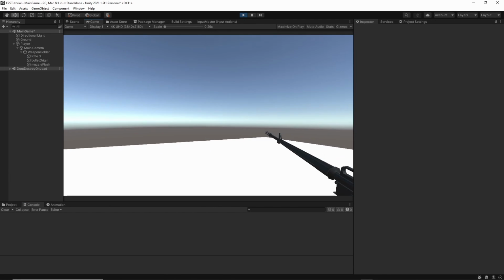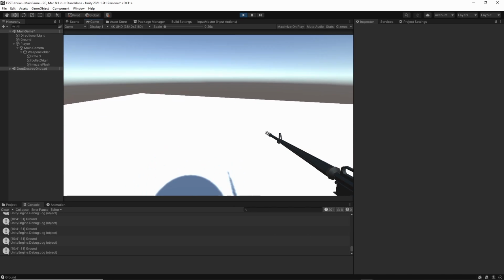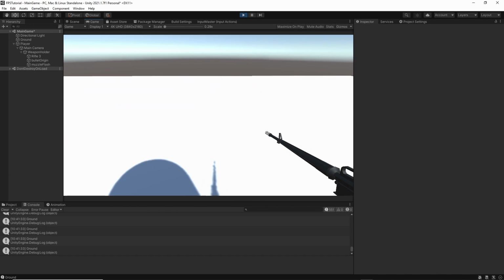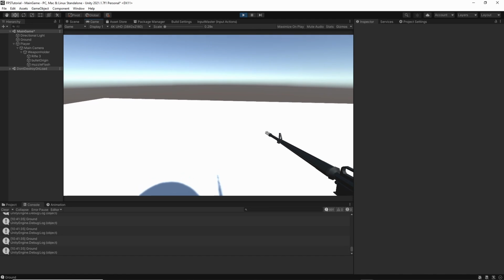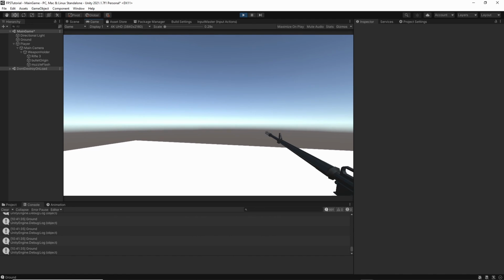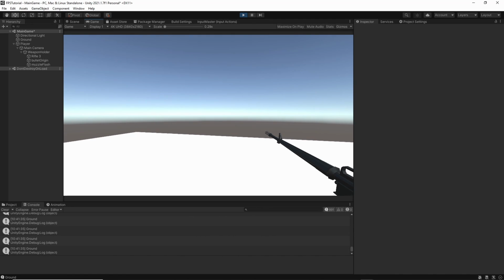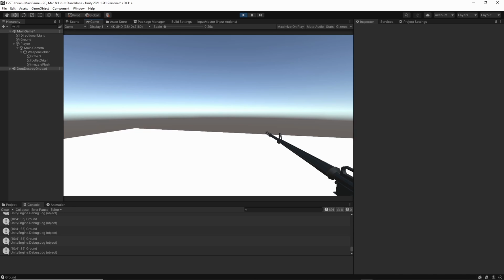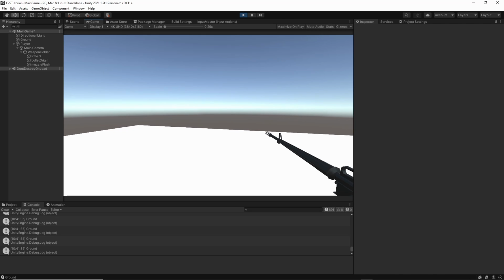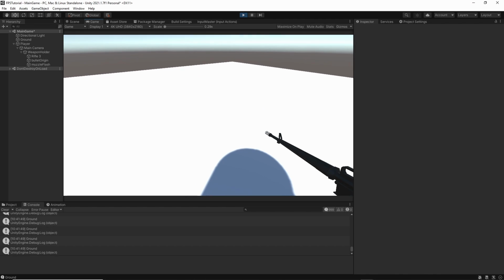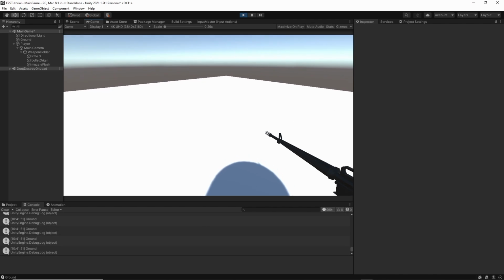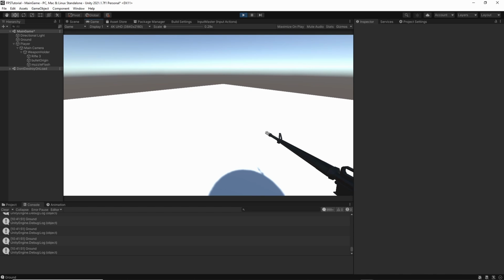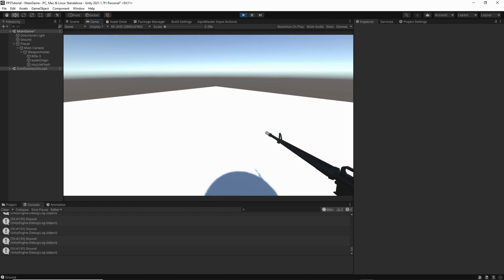Okay, so when we click, nothing's happening. But as soon as we look at the ground, boom, there we go. Now we see that it's colliding with the ground every time we click. But now we see some issues. For one, we don't have a limit of ammo. We have unlimited ammo, and we can just keep firing. And if we're going to limit that, we also need a reload function, so we need to set up our reload. With that, we also see that it is shooting way too many times. We can see we're already over 999 times clicked, and I'm only clicking the mouse a couple times. I'm not holding it down.